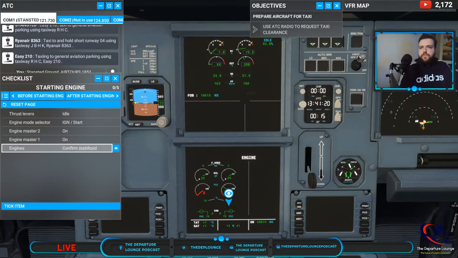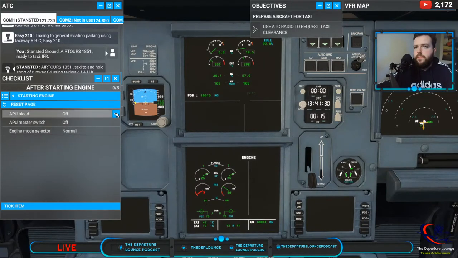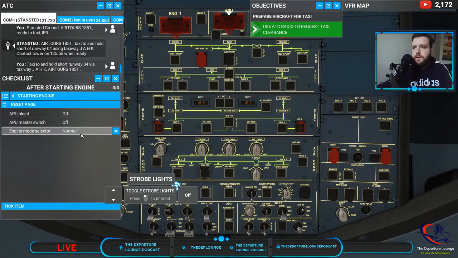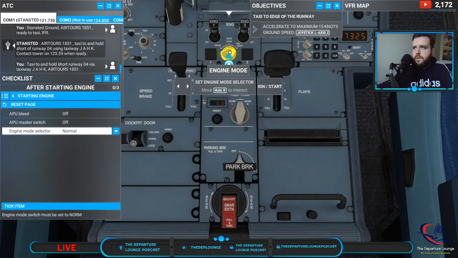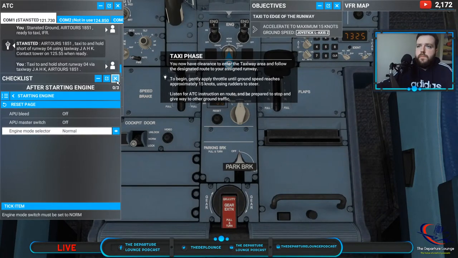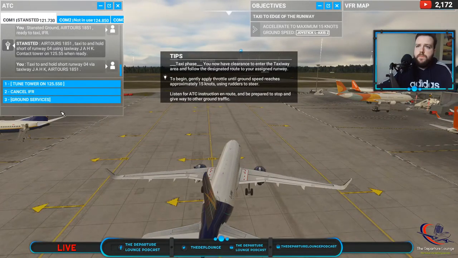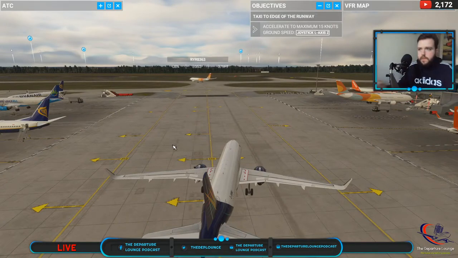Stansted Ground, Air Tours 1851 ready to taxi IFR. Air Tours 1851, taxi to and halt short of runway 04 using taxiway Juliet Alpha Hotel Kilo. Contact tower on 118.55. Master switch. Taxi to and hold short runway 04 via taxiway Juliet Alpha Hotel Kilo, Air Tours 1851. Okay, so I think we're pretty much good to go.